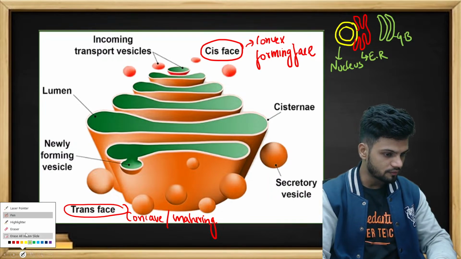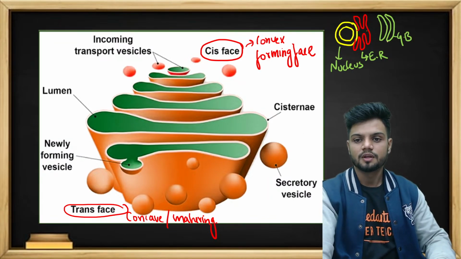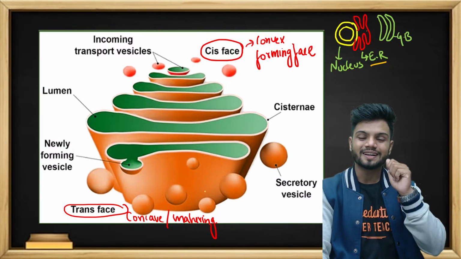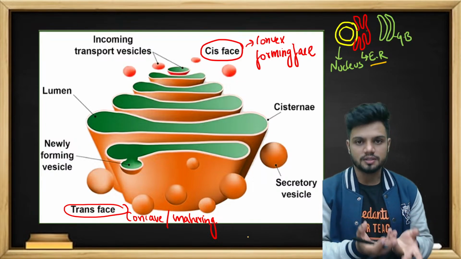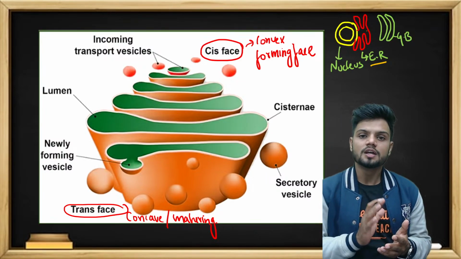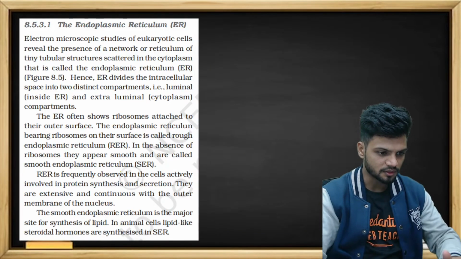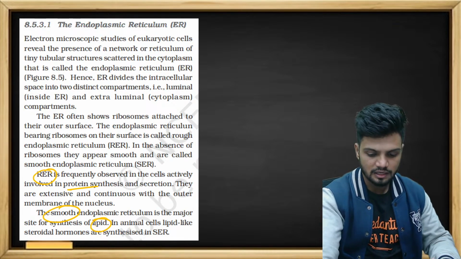So all of you are aware that there is a nucleus and we have endoplasmic reticulum. All of you know from the endoplasmic reticulum we can get 2 things. If it is rough endoplasmic reticulum, it can produce proteins. Now what about smooth ER? Smooth ER can produce lipids. Here we learned, rough ER produces proteins, while smooth ER produces lipids.